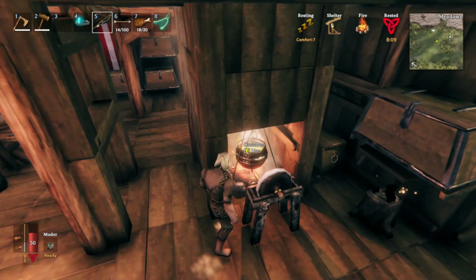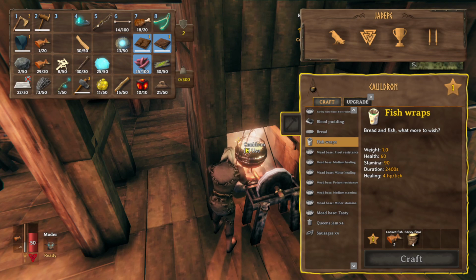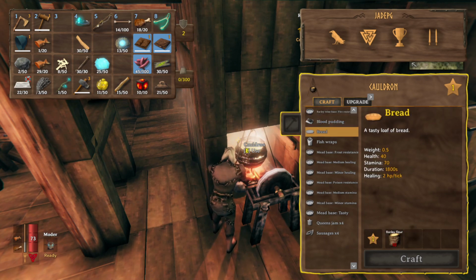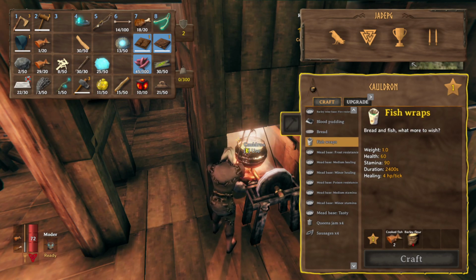And I'm guessing that in the cauldron, you'll now be able to make the wraps. The wraps give you 60 health, 90 stamina, 2400 second duration, and 4 health per tick. That's got to make it one of the best in the game. Blood pudding maybe matches it. So it's blood pudding and fish wraps. And for the fish wraps, you only need 2 cooked fish and 4 barley flour. That's not that much. It's definitely the way to go to become a pescatarian.